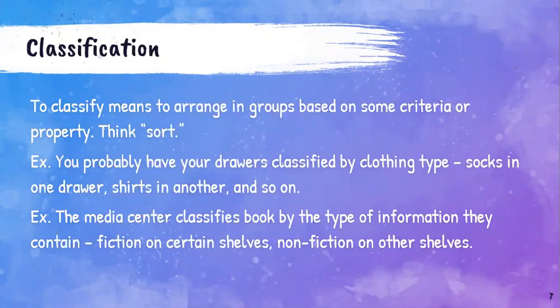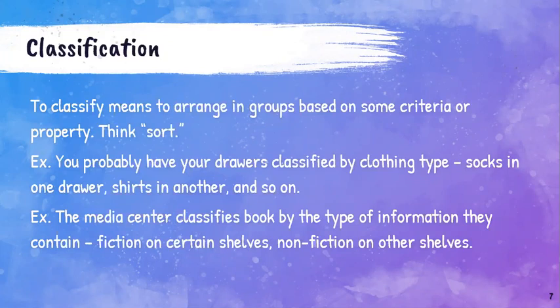In the media center, books are classified by the type of writing and information that they contain. So all of our fiction books are in a certain place in the library on certain shelves. All of our nonfiction books are in another place in the library on different shelves. And then even with books, we take it a step further and we further classify them, right, based on other criteria. So with fiction books, we further classify based on the author's last name. So they go in ABC order. With nonfiction, we further sort the books by the type of information, right? So all the animal books are together, all the history books are together, and so on.